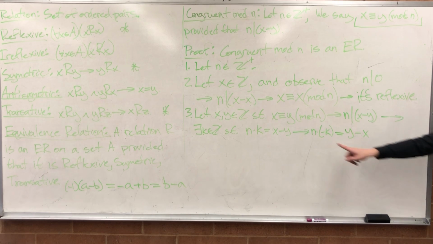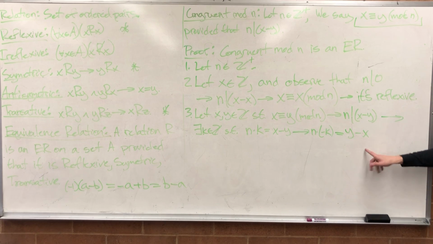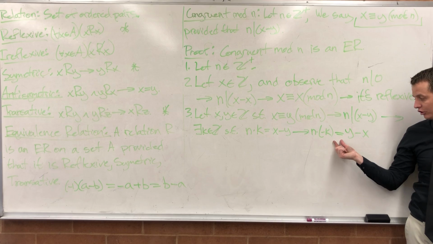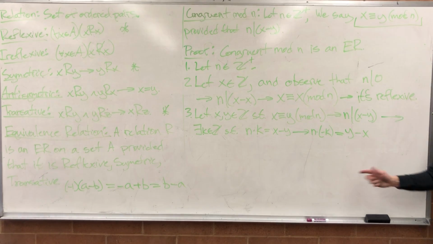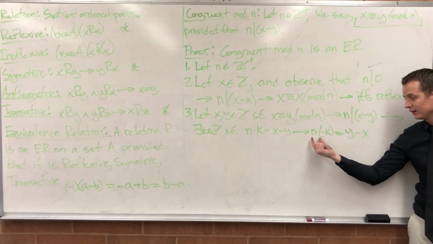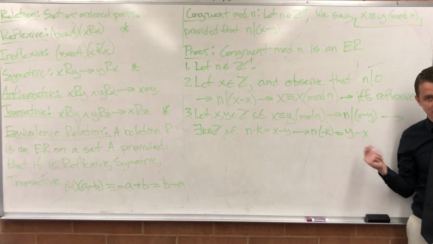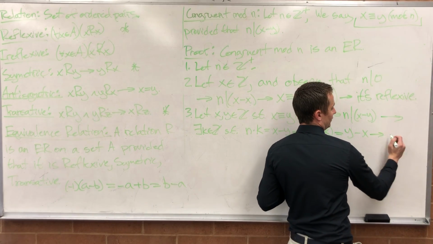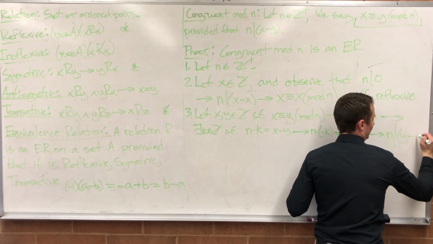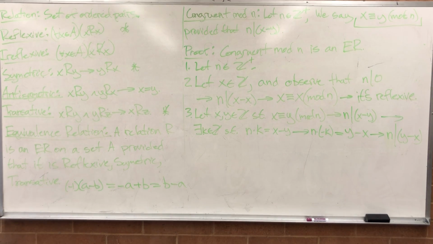Okay, now notice what do I have here? I have n times an integer is equal to y minus x. What does that give me? Y minus x is divisible by n. If n times an integer equals y minus x, that means n divides y minus x. Negative k also divides y minus x, but we don't care about that. What we cared about was, does n divide y minus x? Hopefully you understand what I'm saying. I don't know if I kept saying y when I meant n. Since n times an integer is y minus x, then n divides y minus x.